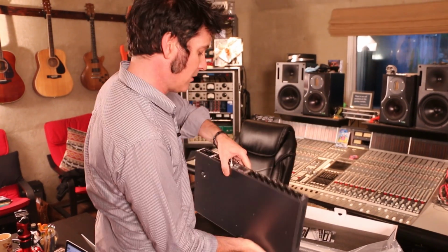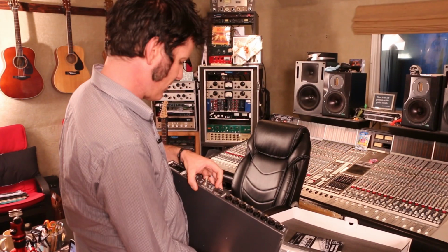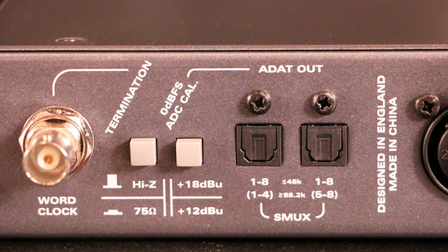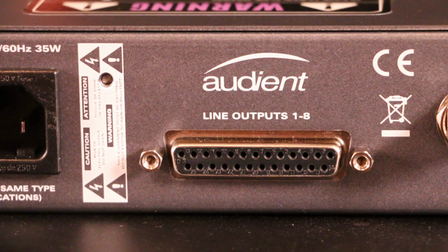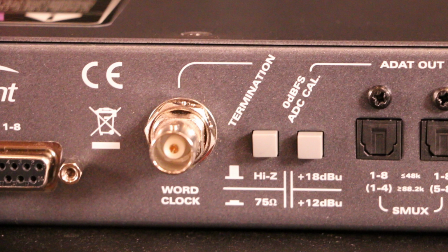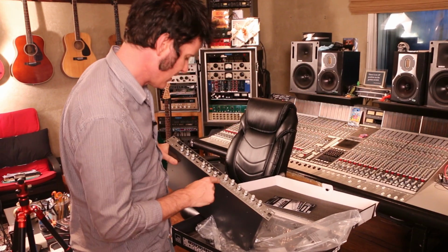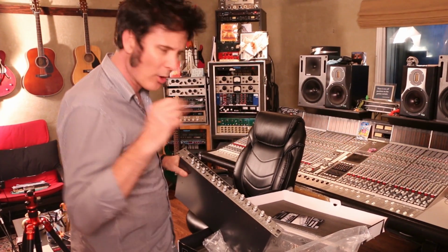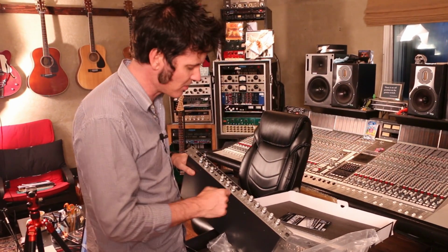So two identical channels with DI on the front. Have a quick look on the back. It's all mic and line inputs on the back, of which, of course, there are 8. Then there are 2 optical outs. Interesting, so you could probably daisy chain them. Then you've got a nice DB25 there, which is very pro. Got a word clock in as well. That's pretty tasty. And you've got impedance settings here. This is honestly well built and pretty comprehensive. For a home market piece, it's pretty pro as far as build quality and functions.